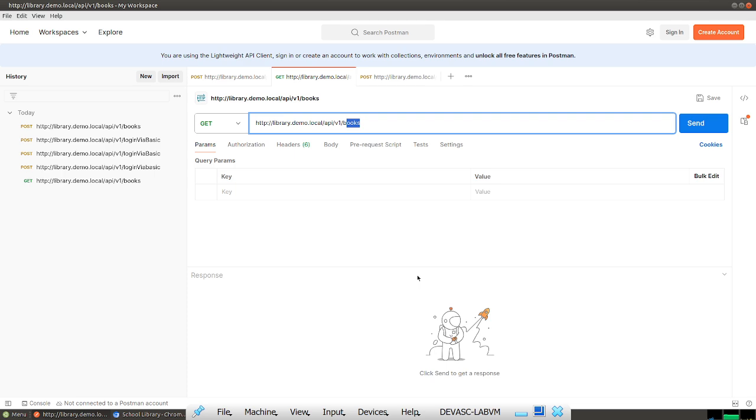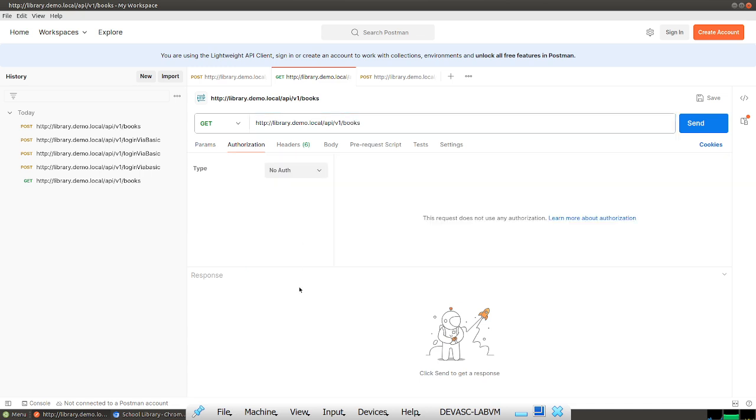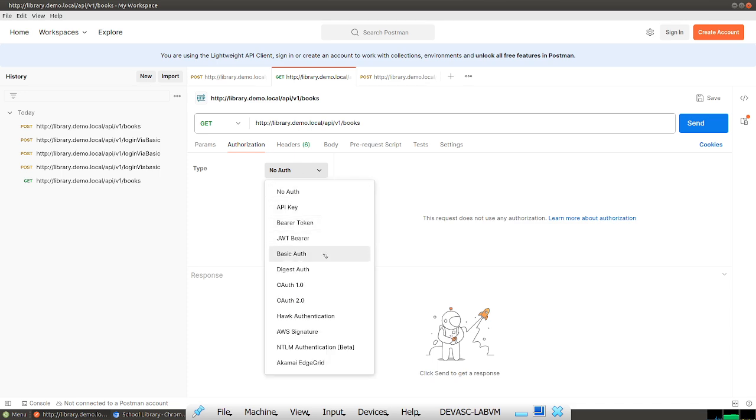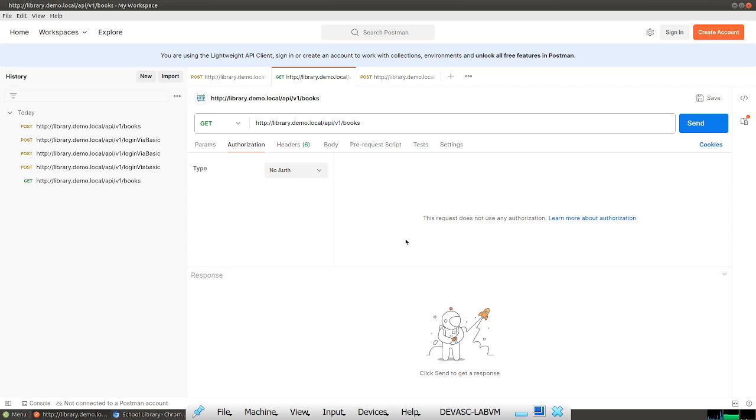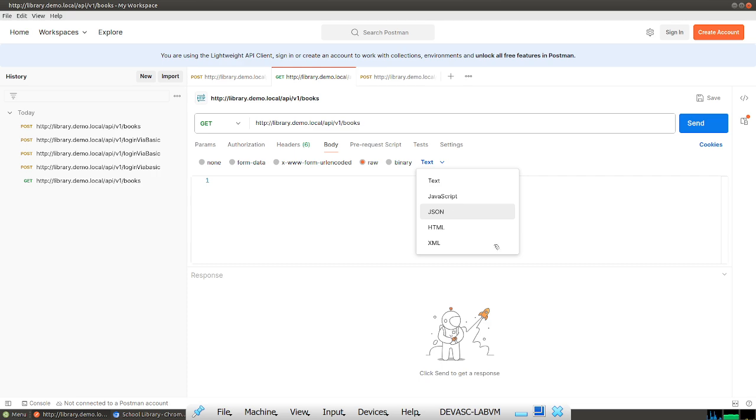Once that data set is created, then you go to authorization, depending upon how you have that connected. Like if it is a username and password, you can go for a basic authorization. If you can access it using an API key, then you can set that up. So in any way you want, you'll be able to set up the authorization, give those details over here, and inside the body, you can mention what are the changes that need to be implemented. So that data, you will be able to send that request using JSON format or XML format, depending upon how you want to send it.